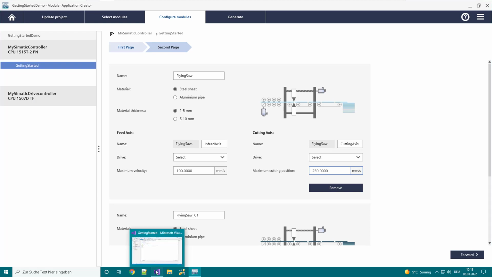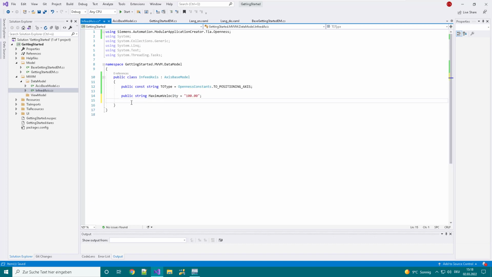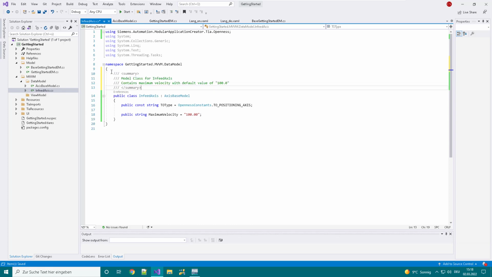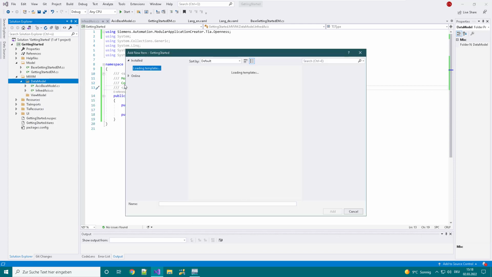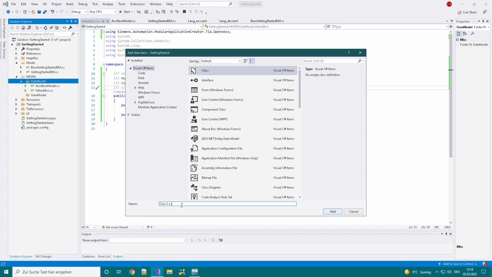So this is a property that we need to define here, and we make it a string, call it maximum velocity, and give it a default value of 100. Also, we are going to add some nice comments, so we get some more information about that class, and then we're done. This is all we need for our infeed axis, and in the next step, we will do similar actions for the cutting axis.